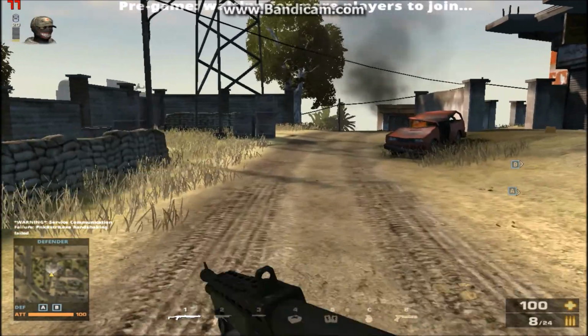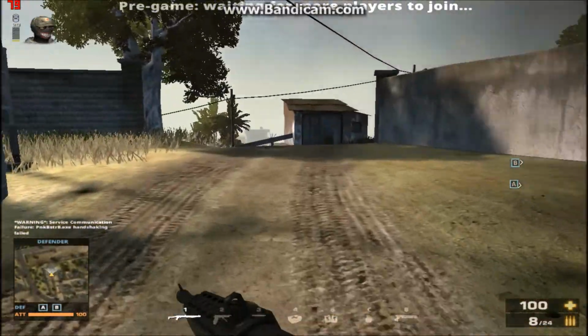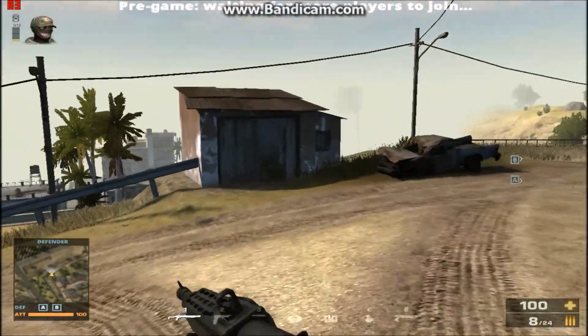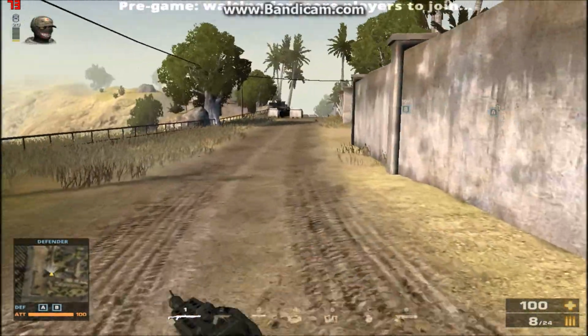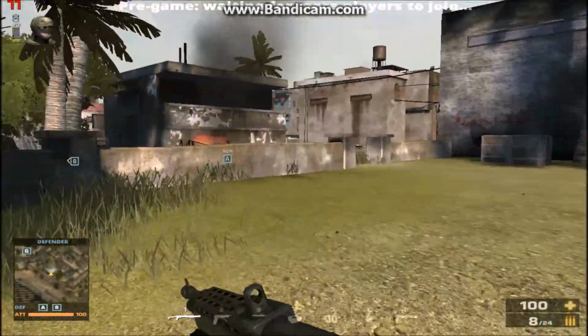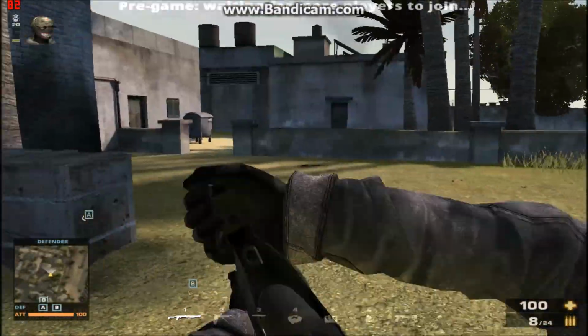So right now I don't know what other people prefer, but I have it on number 1. That's what I prefer. It might sound dirty, but I have a big hand, so I just click the 1 and it takes me right to the shotgun. See, it just switches right away.